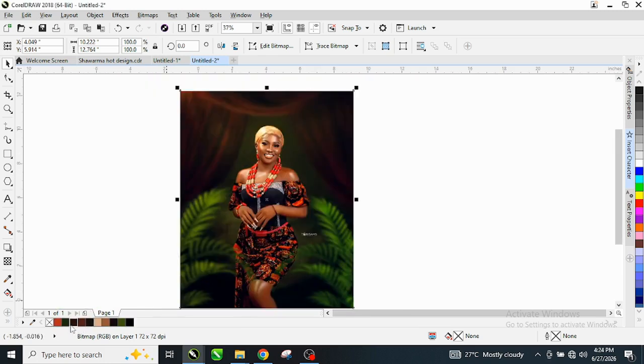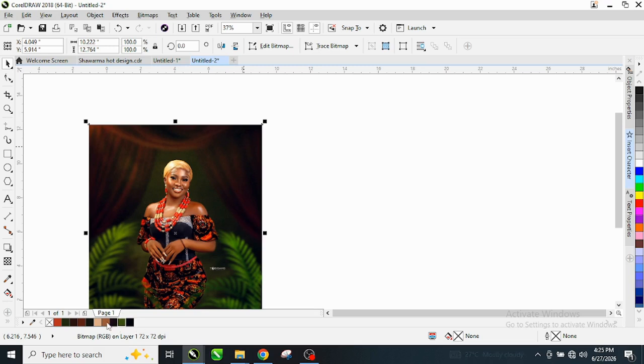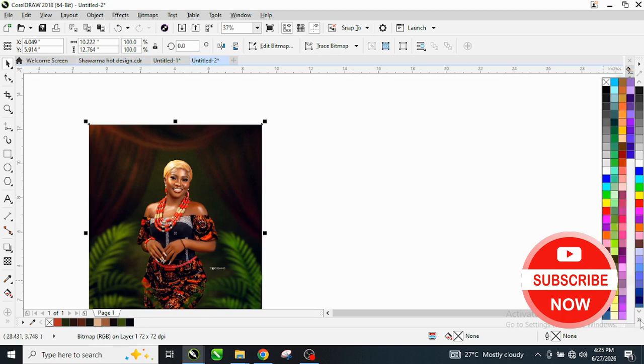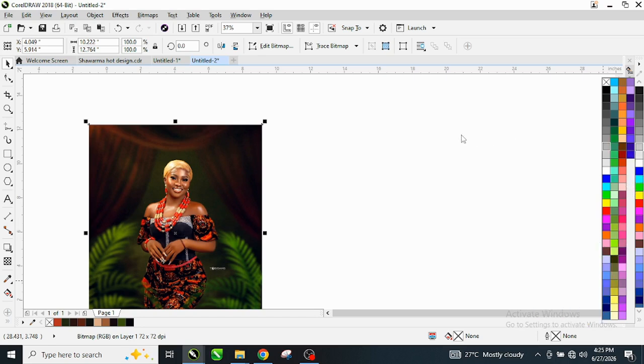When you look closely down here, you can see that the colors from this background are showing here. So now you have created your own color palette that you are going to use to do your work. We have created a new color palette instead of using what you have here, because the color that you need, you might not find it quickly, or you won't know how to mix one color with another in order to achieve the color you're looking for.